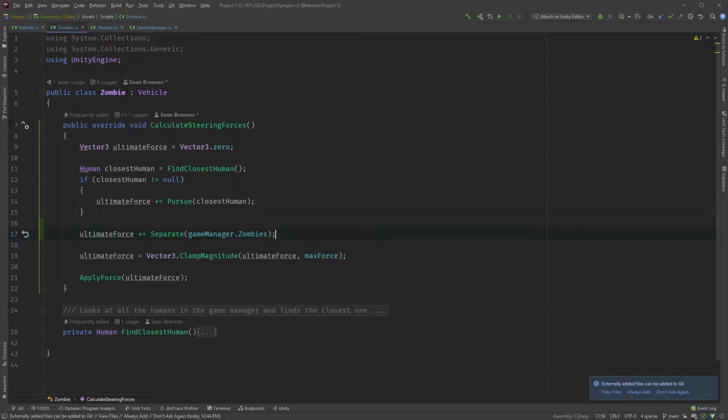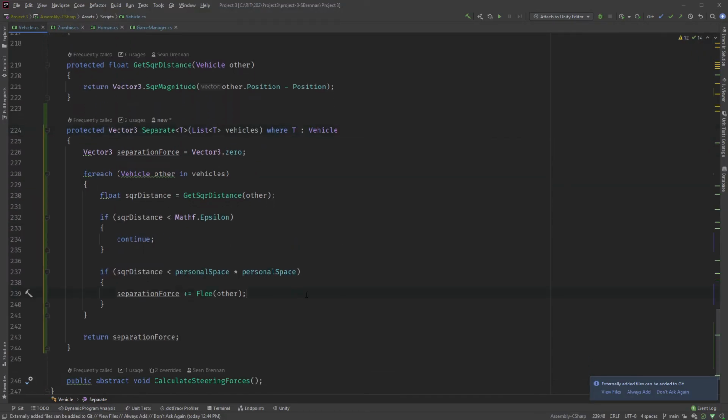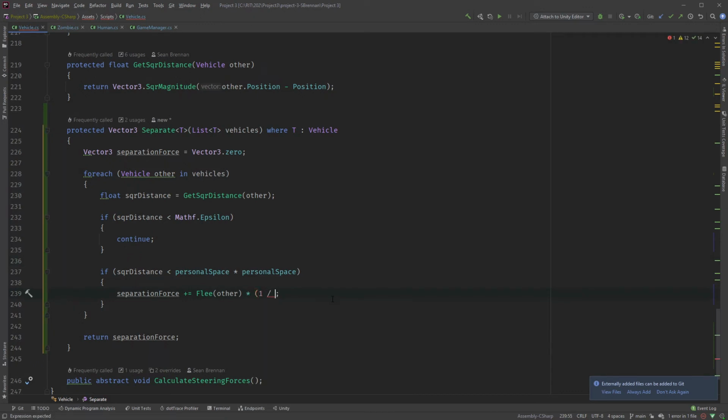So if we go back into the code for this, go back into our vehicle, we can multiply this force by 1 over our distance away. And we can get even a little bit better than 1 over the square distance.